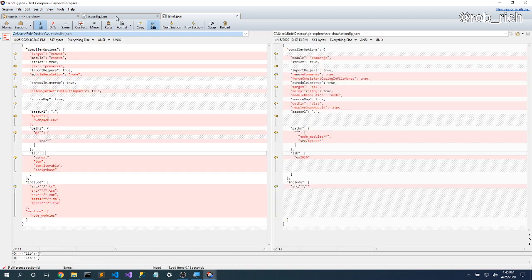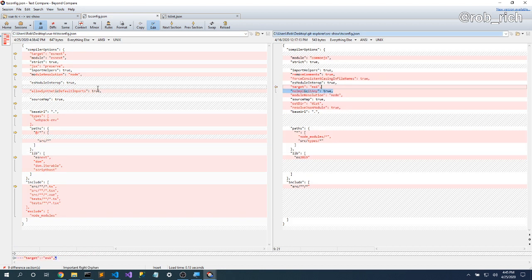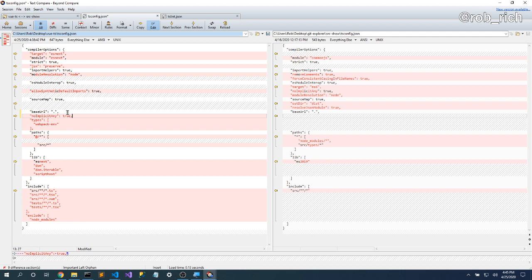Okay, tsconfig. Resolve JSON module, resolution. No implicit any. I definitely want that. I'm going to put it right here at the end.